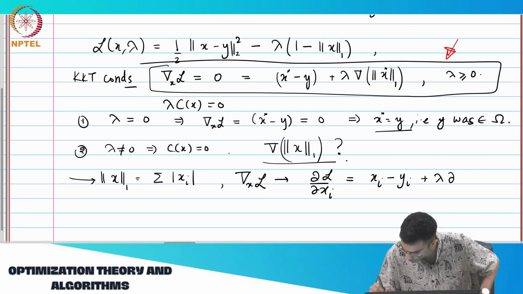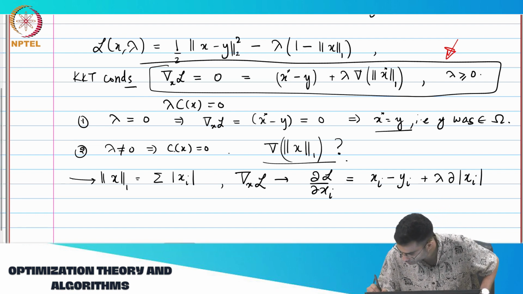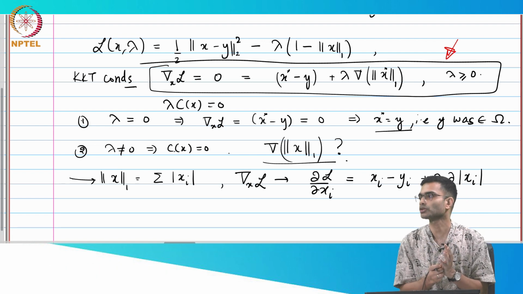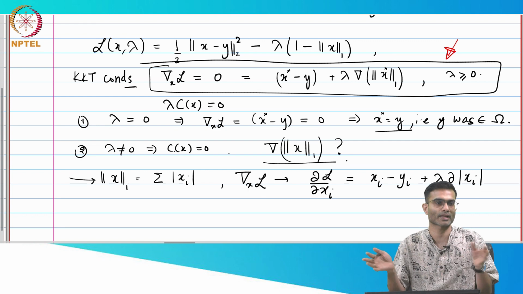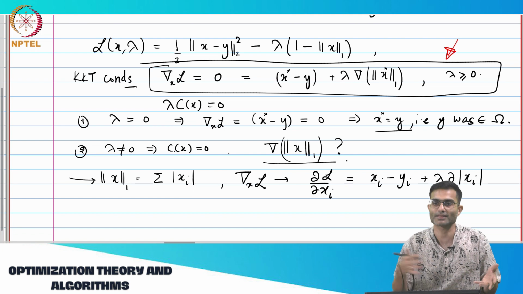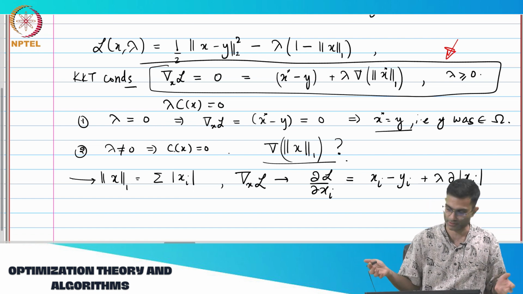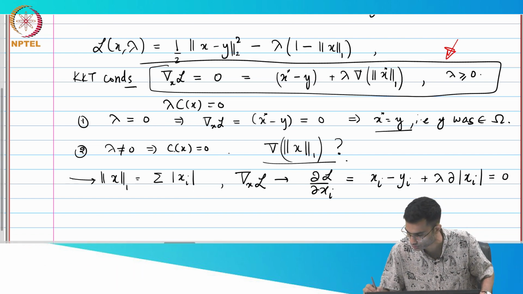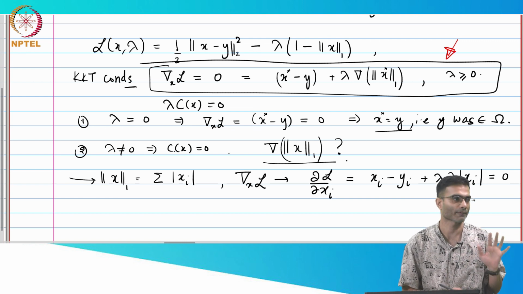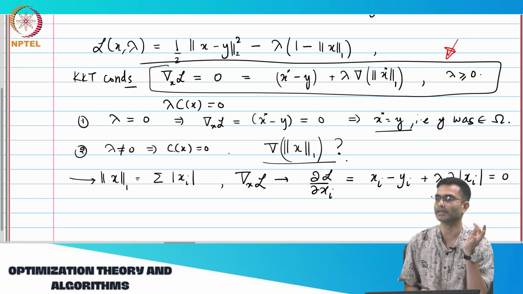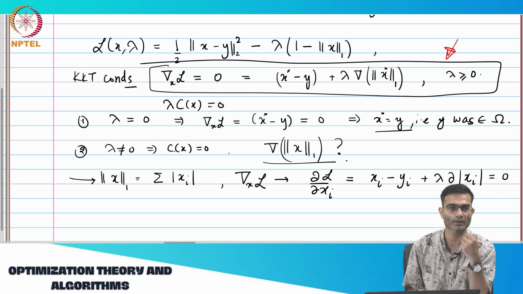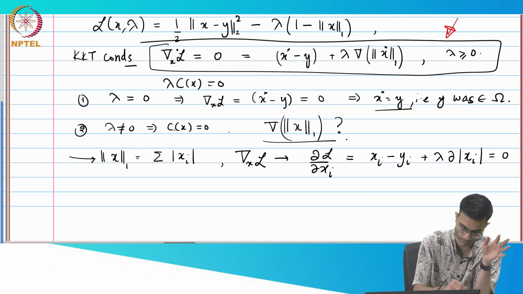So this I am going to write as whatever it is. It is a nice thing, because all the other xj's for j not equal to i don't appear in this expression, since I am taking the derivative with respect to xi. And I am going to set this equal to 0. That is the meaning. So what have I done? I have applied KKT, with only one tiny difference: instead of writing it as gradient, I am writing it now as subdifferential. That's the only difference.